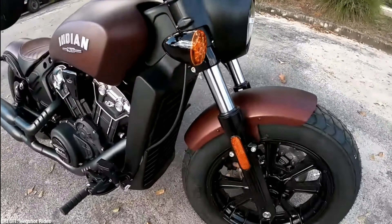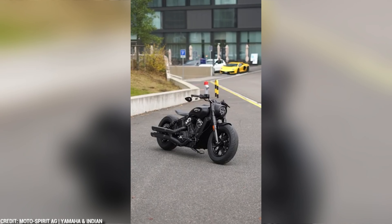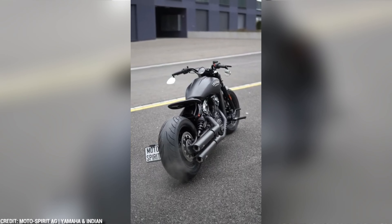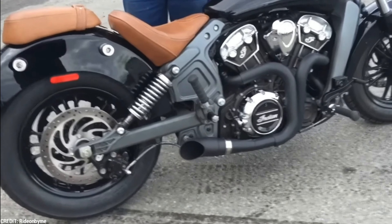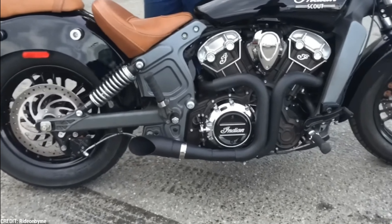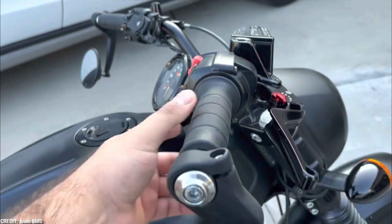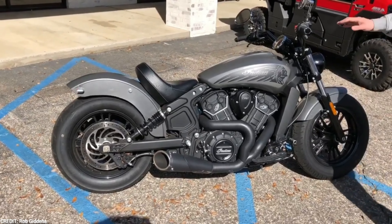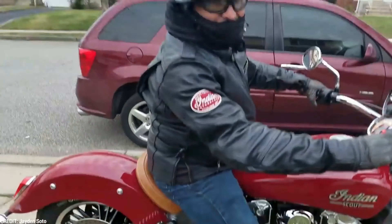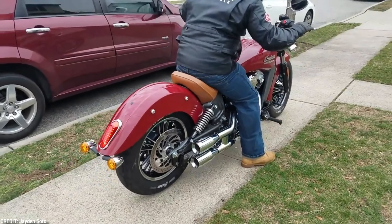It's immediately apparent how low the seat is on the 2022 Indian Scout Rogue 60. Because of the low seating, the little ape hangers seem considerably larger than they actually are. Despite my height of 6 feet 2 inches, I felt comfortable in the Scout — it seemed too small in photographs and in person, but the ride was much more comfortable and well-fitting than I had anticipated. A single push of the starter button brings the 60 CI V-twin to life. You may put the bike in neutral, press the button once, and the Scout will start up with a throaty tone tailored specifically to motorcyclists.